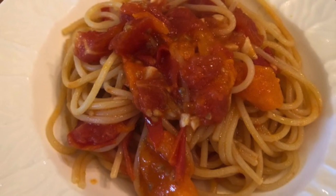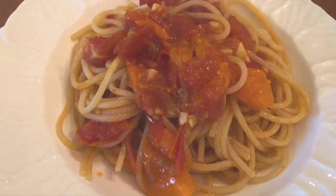Today I will show you how to make tomato sauce. Tomato sauce for pasta is not original Japanese food. I know that. But how many people make tomato sauce at home? People usually buy the jar or can tomato sauce from the store, right?